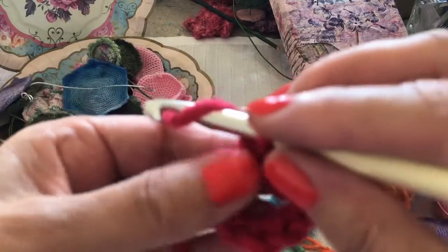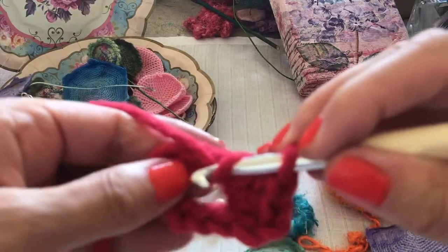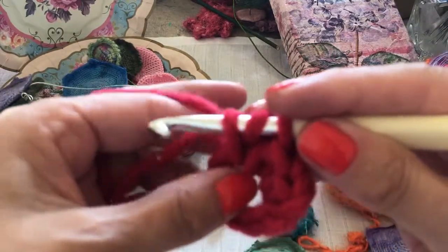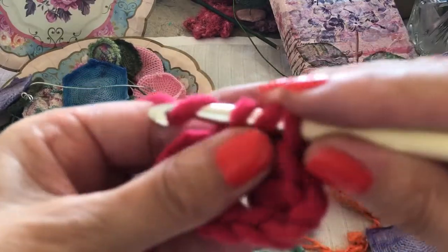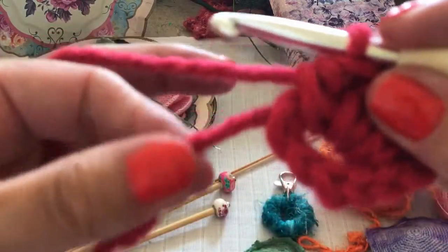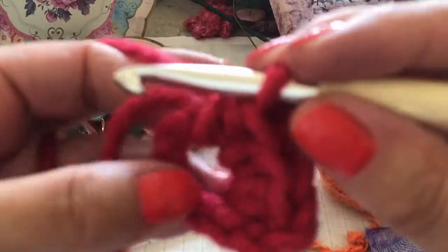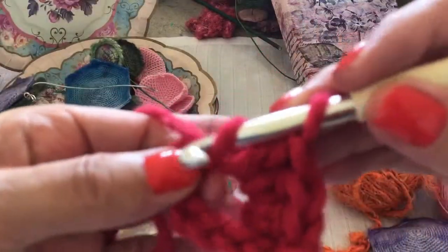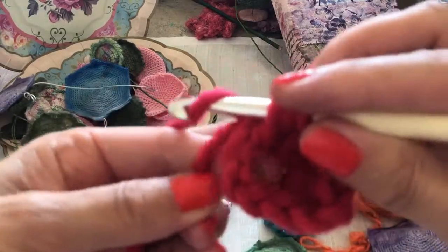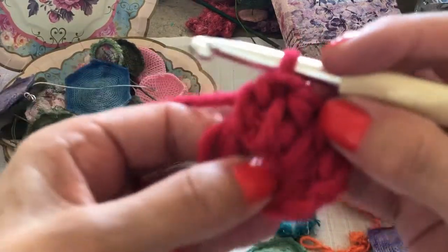So do it as you would do a normal half treble. Yarn over into that centre circle instead of going into a stitch. Grab your yarn and then complete your half treble. You'll notice that while I was doing that, this is the tail end of the yarn. I've incorporated that into my crochet. This is purely just so that I can snip that off without worrying about fastening it off particularly.